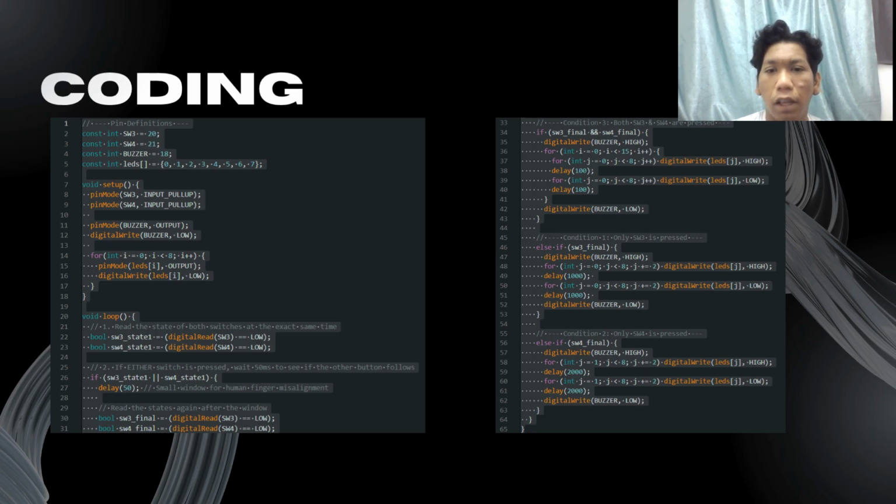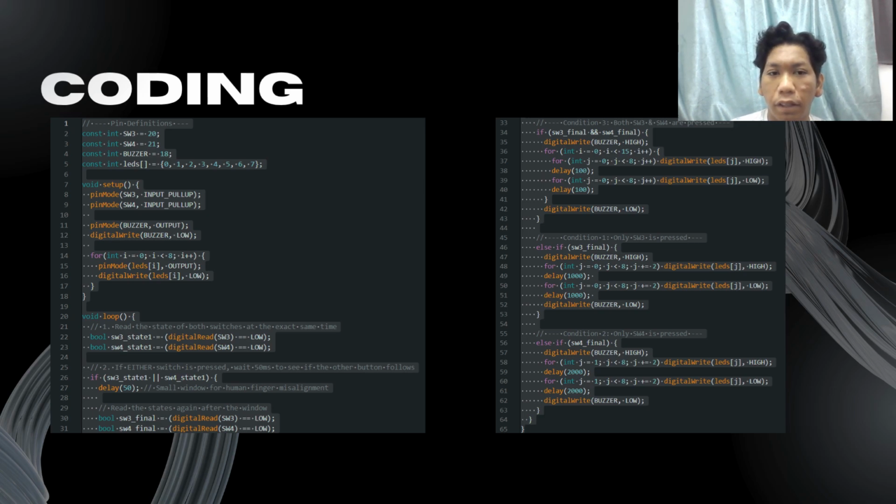And we will look at the second condition, which is only switch 4 is pressed. Then, as we know, the buzzer will be turned on. Then we will look for integer j equal to 1, j less than 8, then j plus equal to 2. This means that the LEDs that will be turned on are the odd numbers, which is 1, 3, 5, and 7.